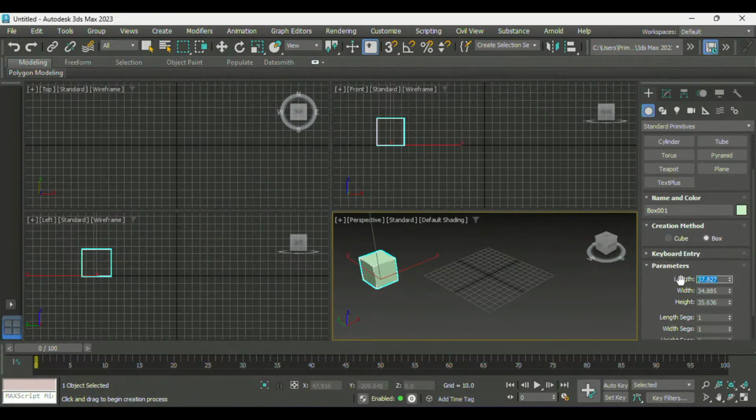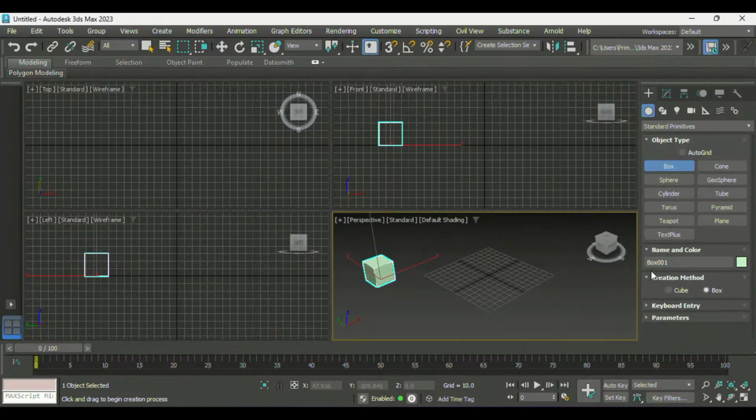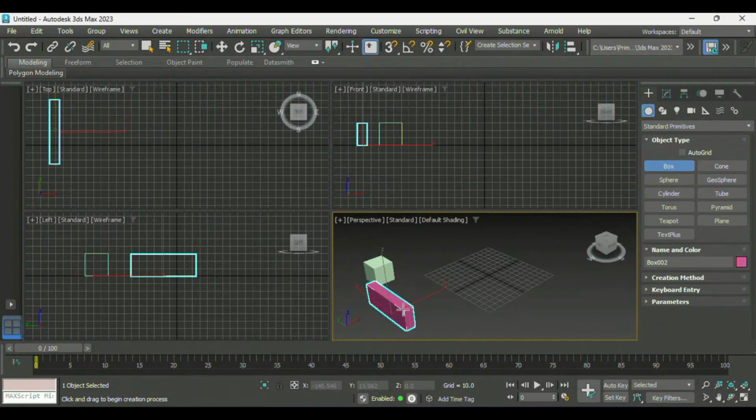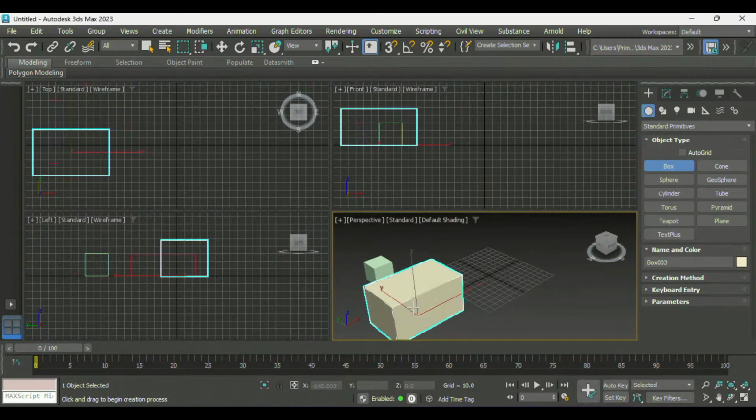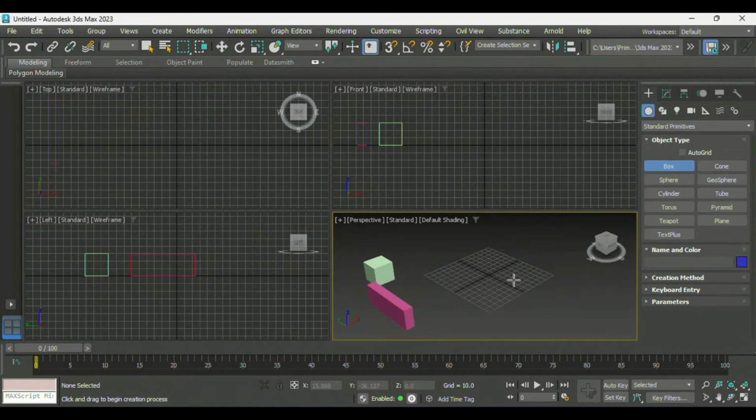Since I want a box, I'm just going to make this even 30, 30, 30, and 30. And it says box here, but definitely you could make anything out of it. So let's undo. You have a cone.